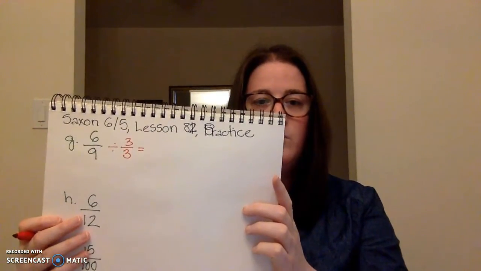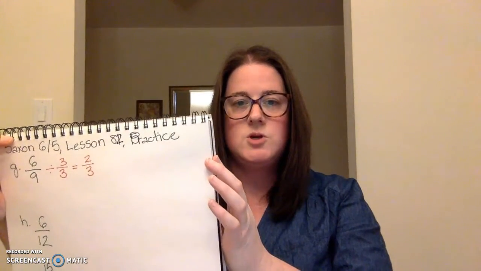So, finishing up our practice set, we're going to reduce each fraction by dividing the terms of the fraction by their greatest common factor. So, for G, we have 6/9. We've already established in practice problem A that the greatest common factor is 3. So I'm going to divide by 3 over 3, which is going to give me 2 over 3, 2/3.